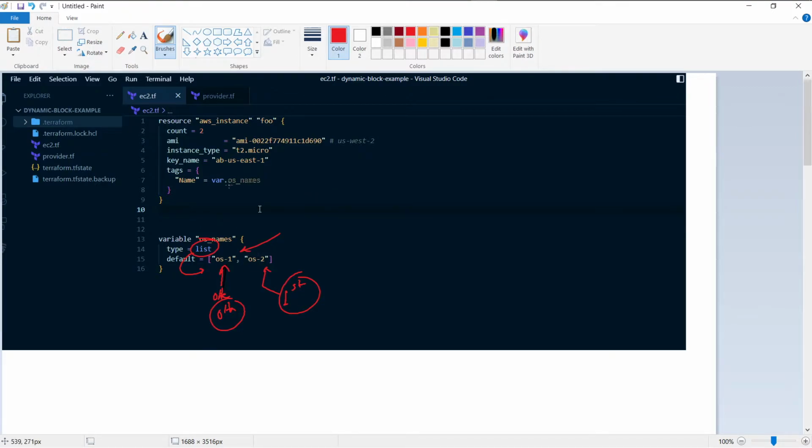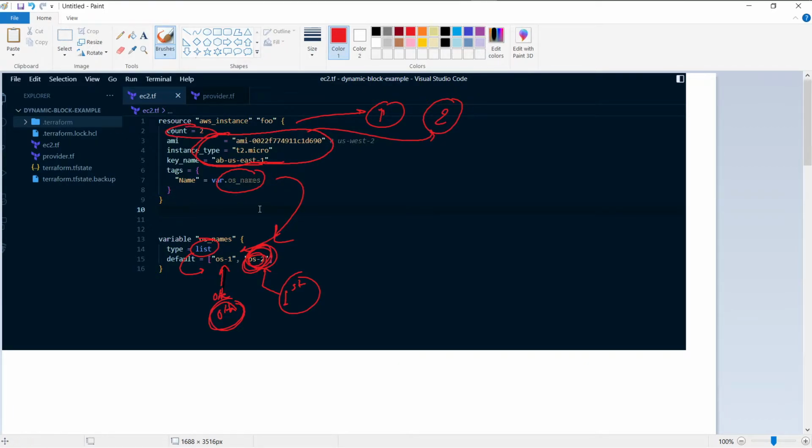So we will tell that as soon as you run this resource for the first time, the os name should be this one. And if you run the resource for the second time, the os name will be this, the second item of the list. And all the parameters, all the resources, will be the same.